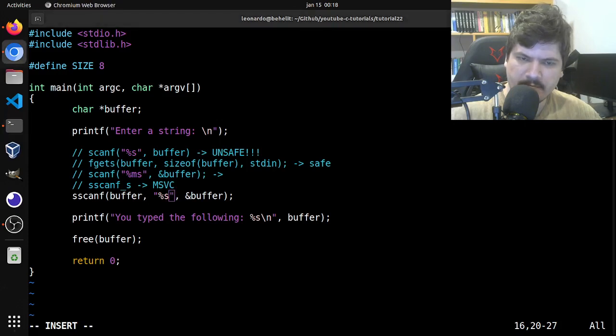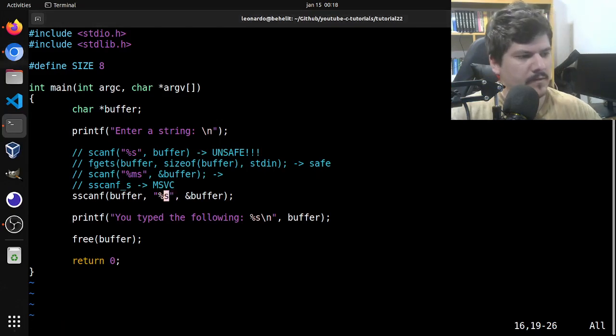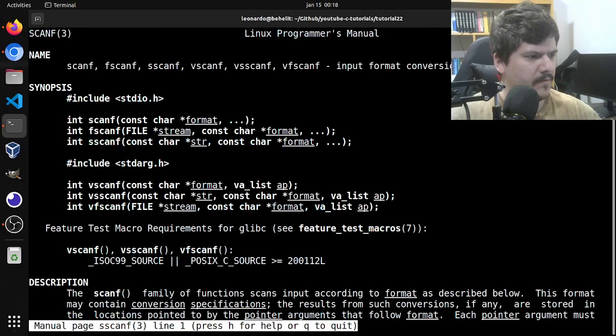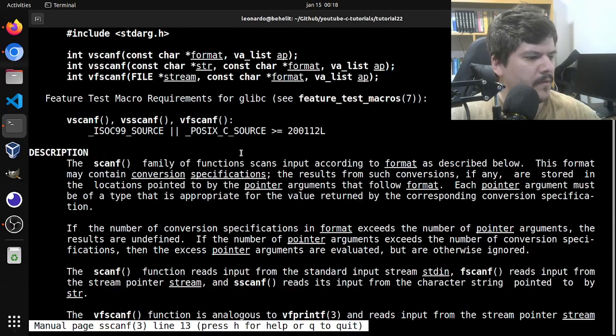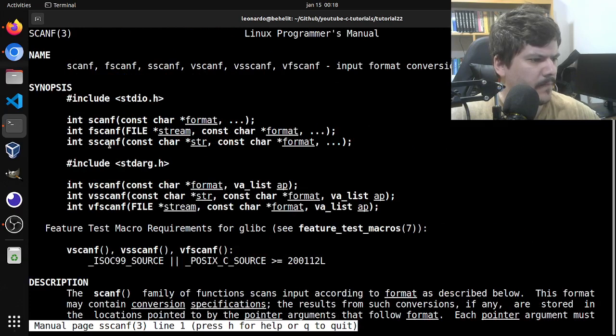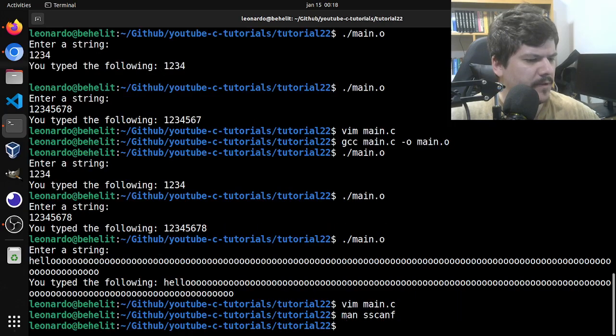So let me look for sscanf. So it takes a string and then the format. So yeah, it takes the buffer as an argument here, I believe, so different than scanf.